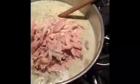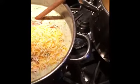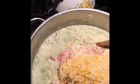I've got my chicken all shredded. I'm going to put that in there. And then I've got some leftover Mexican style cheese. And I'm just going to dump all that in there and melt it down. This is a beautiful, beautiful soup.